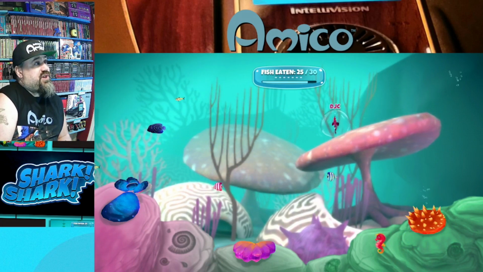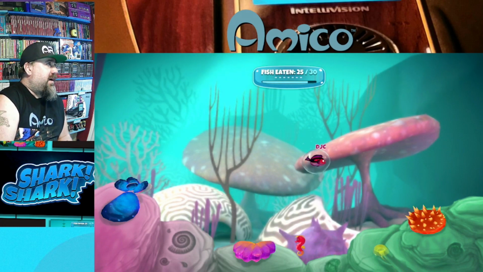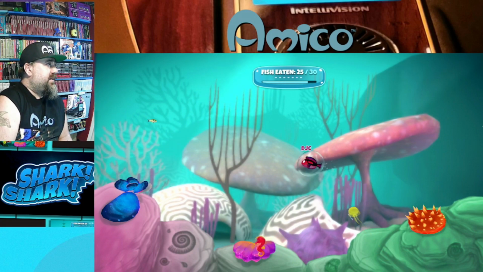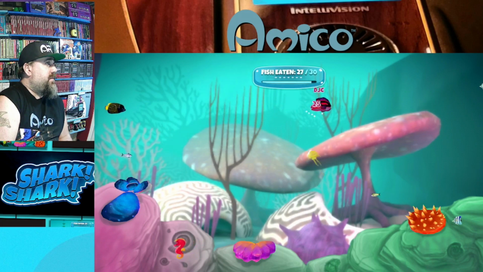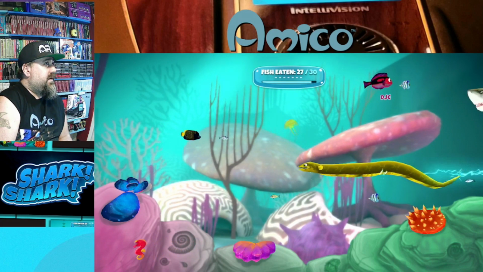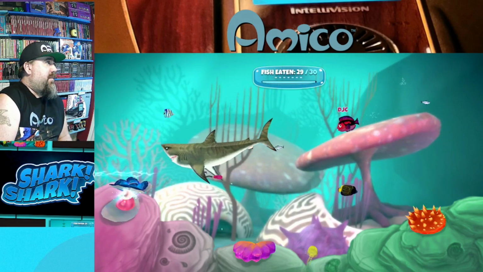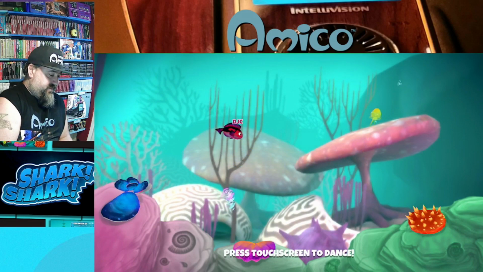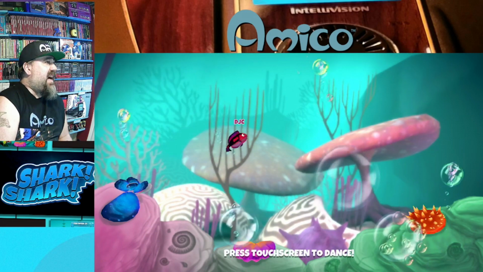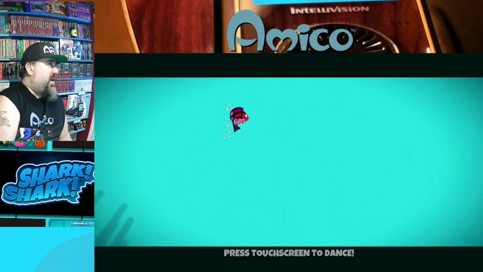Another bubble. Like I said, shields, even in this game. Shields in Astro Smash, shields in Shark Shark. It's gonna protect you. Still wanna nip at that tail, though. There's another nip. There's another nip. Stunning! It's dancing time. It is dancing time. I'm going on. Me and my red tang.